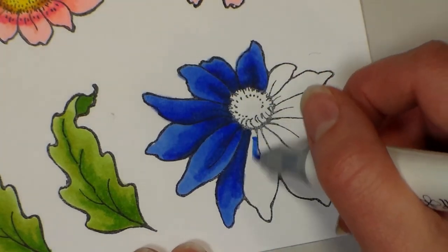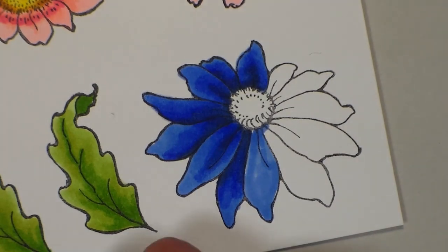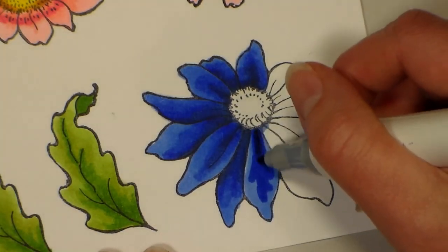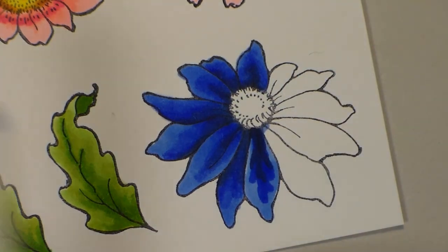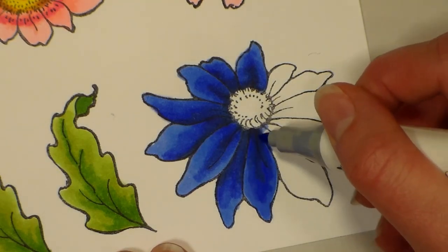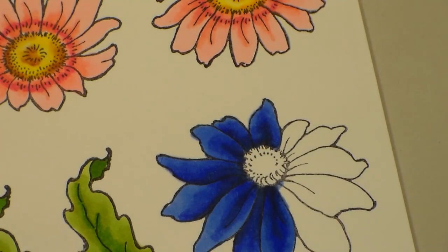Why don't we try the light to dark technique while we're at it, so we can compare? Start by filling it in with the lightest color — these markers are brand new so they're super juicy — then go into the medium color using the same colors, then go in with the darkest. I feel like I'm over-flooding it because the markers are so juicy. Then go back with the medium at the edges and then the lightest again. I really don't see much benefit to doing it that way — it takes longer, takes twice as much ink, and saturates the paper either way. I think I prefer doing the regular dark-to-light way.